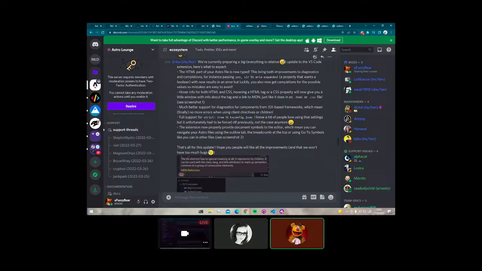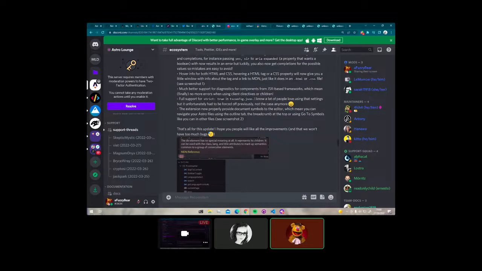Strict mode is now finally in effect, especially within your TS config file. There are other additions, like the breadcrumbs, symbols being made known to the editor, navigation itself. These are all small things that are just helping to make the overall developer experience within Astro that tiny bit better and tiny bit greater, right?